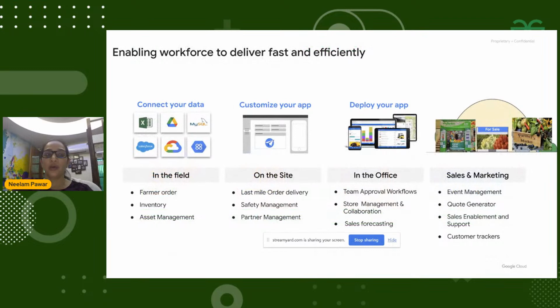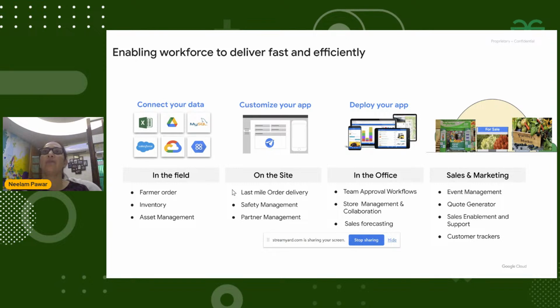And now comes the low-code app platform. Say you are working with one state, and there you have 1,000 store owners. So for each store owner, there is a different workflow. There might be supply chain, there might be things specific to seeds, and there might be distribution things that you are working on.